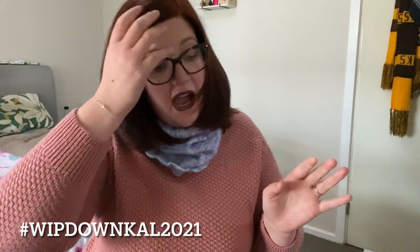I have three things I'm actively working on at the moment. Alexandra from Fiberbound — or Allie — is running a knit-along called the Whip Down Knit Along 2021, which is the hashtag on Instagram. I chose four WIPs to focus on for that. I finished this one and I've got three others I'm actively working on to get finished for that KAL. One of them probably won't get finished because it's quite a long project, but it's encouraging me to knit on it more than I have been recently.